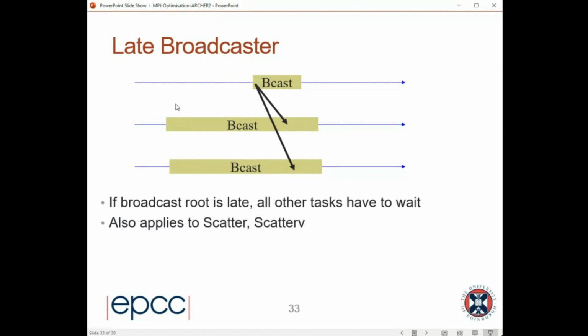So everybody else enters the broadcast first, but rank 0 is reading from file. Often there may not be any way of solving that, but you often see a lot of time spent in broadcast because of late broadcast. Often it's just a symptom, a side effect of doing I/O on a single root process.